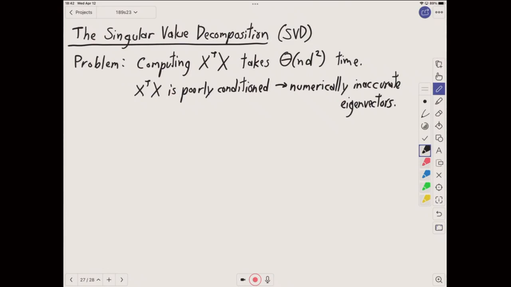So the singular value decomposition solves both these problems. Some of you have already seen the singular value decomposition in other classes. I think, is it 16B or 16A? B, thanks. All right, so if you haven't, I'm going to give you the short version today. I don't have time to go into depth on the SVD, but if you haven't heard of it before, I'll tell you what it is shortly. And the main point is that instead of doing an eigendecomposition of X transpose X, we're going to compute a singular value decomposition of just X, and we're going to get the same vectors and indirectly the same values.